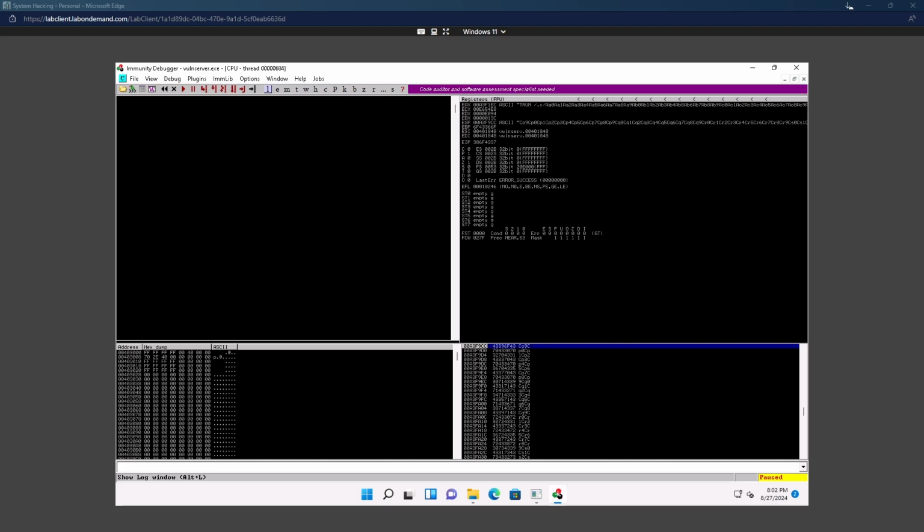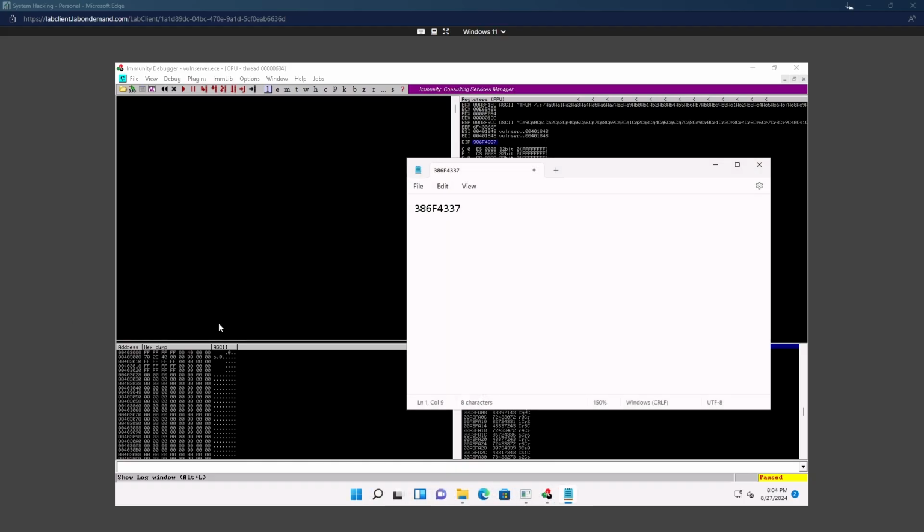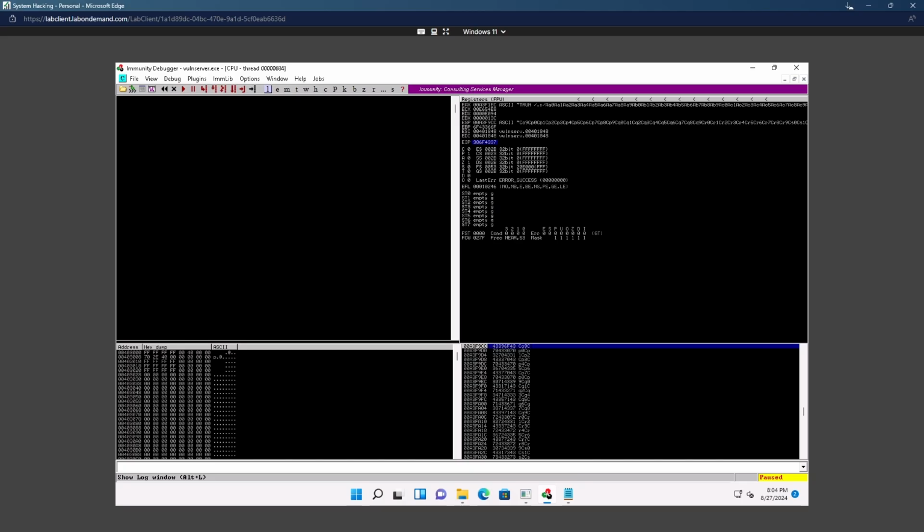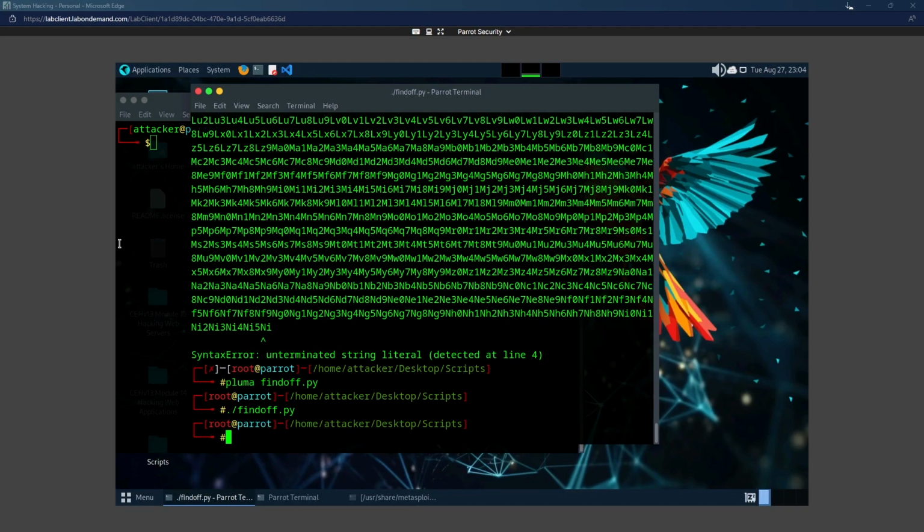So what we want to do is note down those random bytes in the EIP register to find the offset of those bytes. So I'm going to pause real quick and make a note of that. So, by the way, you can just double click on that and copy it. And I copied it. It's 386F4337. So that's very easy to note down. And I did. And that's good. So now what we're going to do is go to step number 80 and go back to Parrot Security.